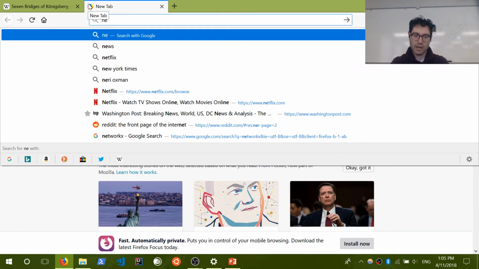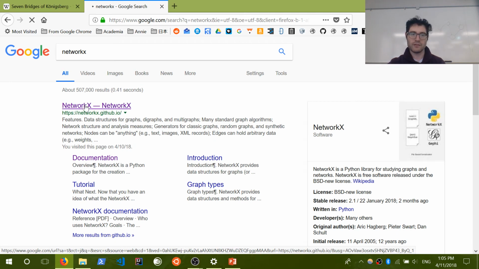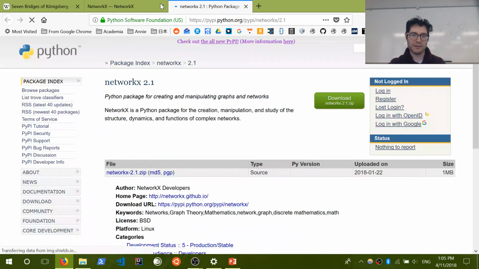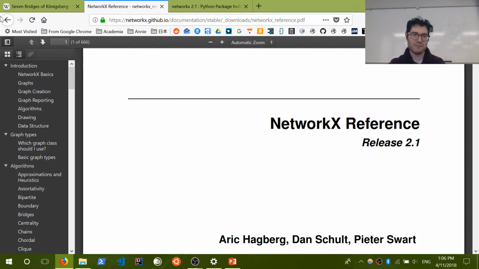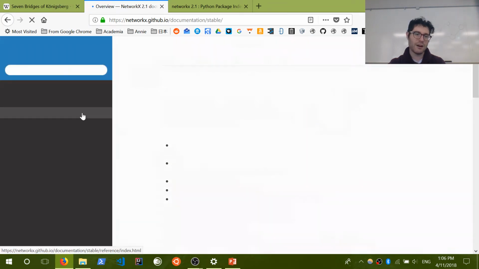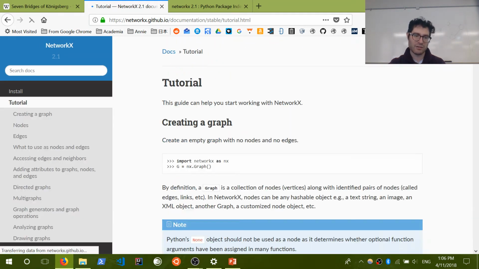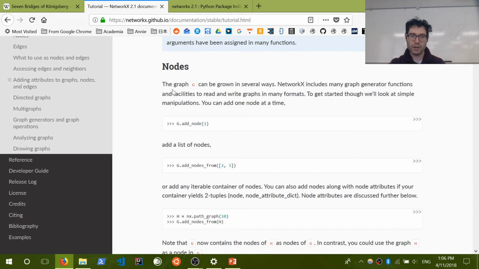So let's see, networkx. You'll want to use this if you're using Python. It's called networkx. Look, graph. Isn't that nice? It's cool. You want to download it. You can download it using pip. You can also download it just as a zip. And they have a PDF for documentation, which has 666 pages, apparently. You can also look at the HTML pages. Generally, all you'll need to read is the installation and the tutorial, which will tell you how to do it. Once you install it, you'll be able to import it, and that will be pretty cool.